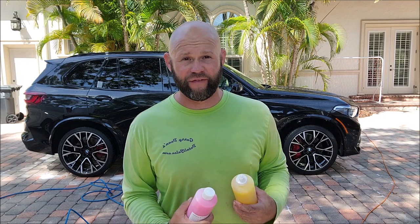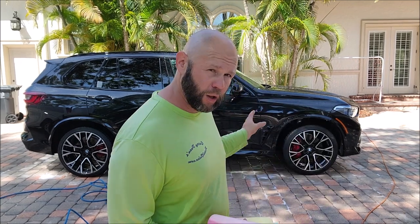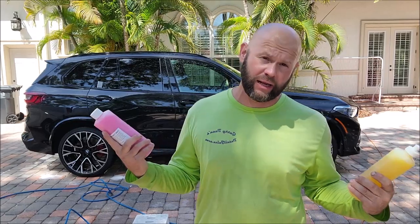It gives the customer over a year of protection, subjectively, at this point, 8 months. Who cares, right? 8 months is still solid longevity for protection. But when you see the gloss that you get from this stuff after it cures in 24 hours, it's insane. But I can tell you whatever I want. I need you guys to try these products and let me know how you like them.